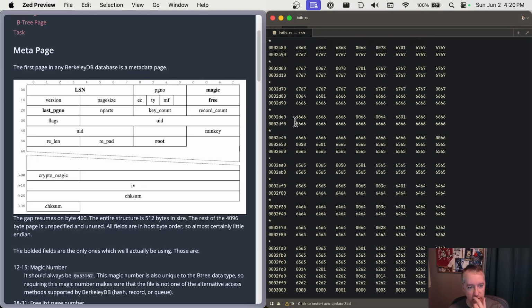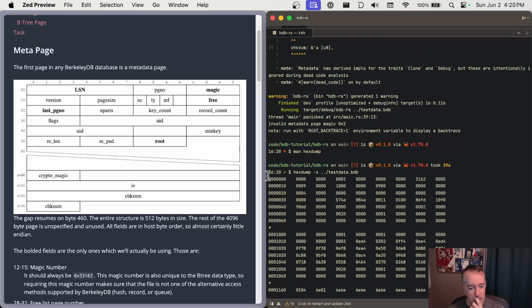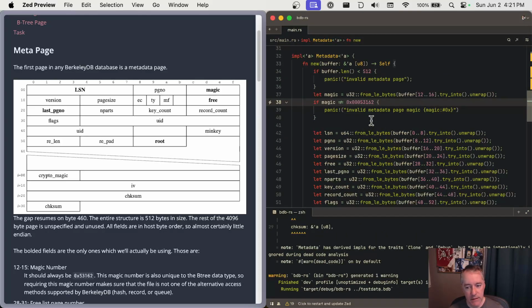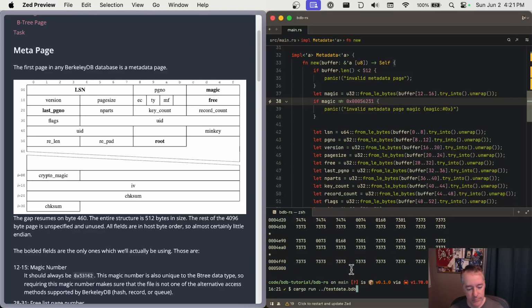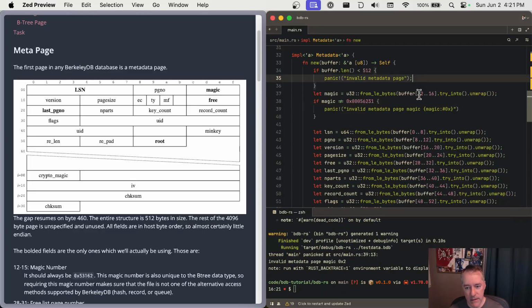I don't know if that improves anything, but if anyone has any ideas here, that would be helpful. Otherwise, I'm just going to treat this as a bug in the definition. Yeah, it's still not reading the correct number of bytes.